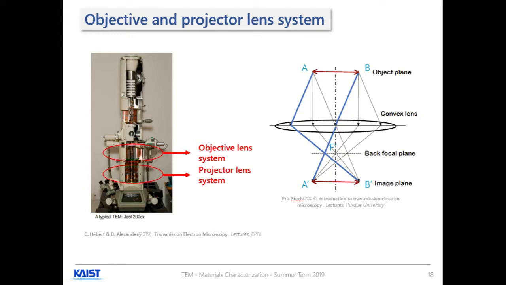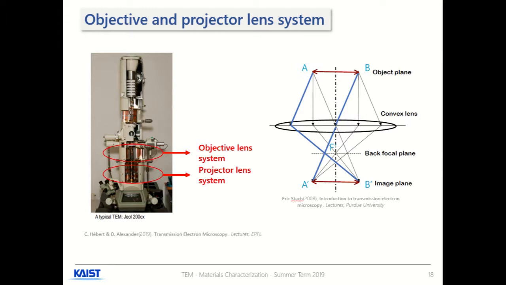In TEM, the position of the sample at which the image is optimal is called the eucentric position. There are two ways to find the eucentric position. The first way is to keep the position of the sample and change the current in the objective lens until it's well focused.